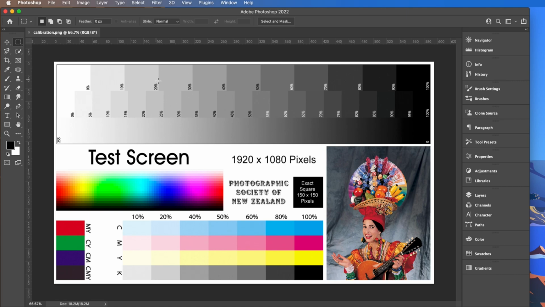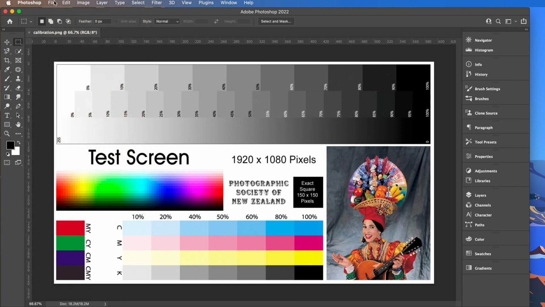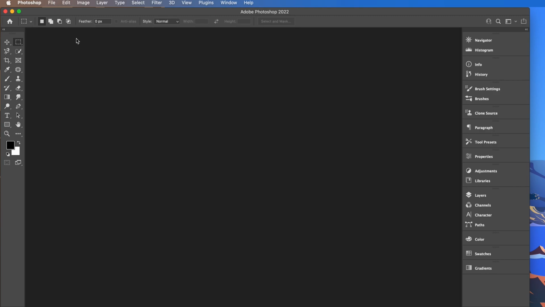Now, I'm just going to close that down. To close that file, I can go to Close, but you'll notice that as we look at the menu, we have a keyboard shortcut as well, which is Command W on a Mac. That would be Control W on a PC. Now, I'm not going to remember all the PC shortcuts, but I'll do my best on that. So I'm just going to close that down and just show you another way of opening a file.